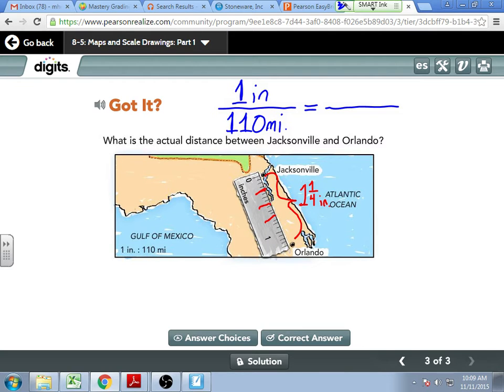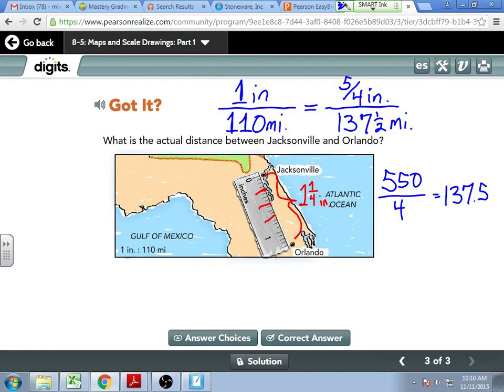So I made 1 1/4 into an improper fraction. What is that? It's 5/4. And then you have to multiply it by 110. So that 5/4 all goes in the numerator since that is just inches. Really you just need to multiply your 110 by 5/4, which gives 550 over 4, so I get 137.5 when you simplify that. Which we would really say 137.5 miles. So almost 138 miles.